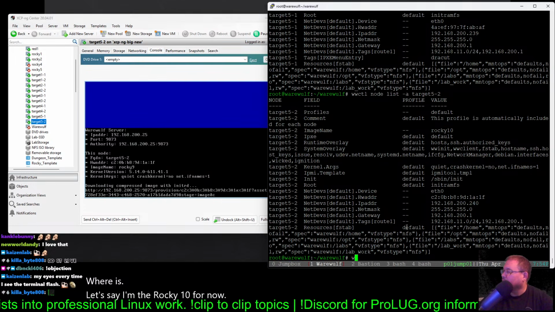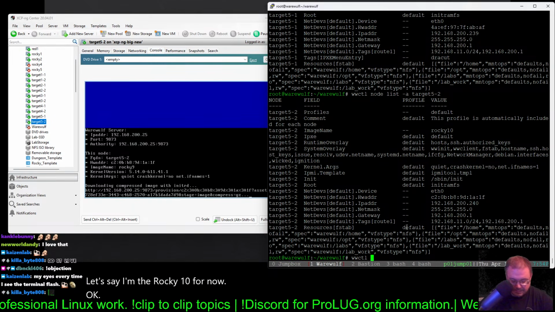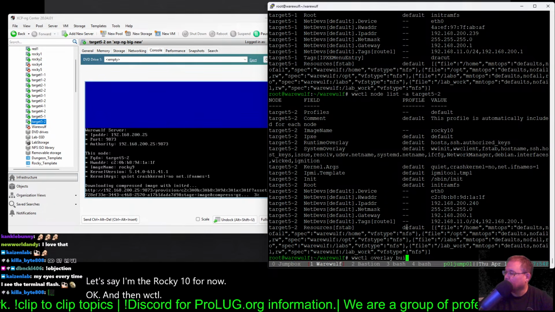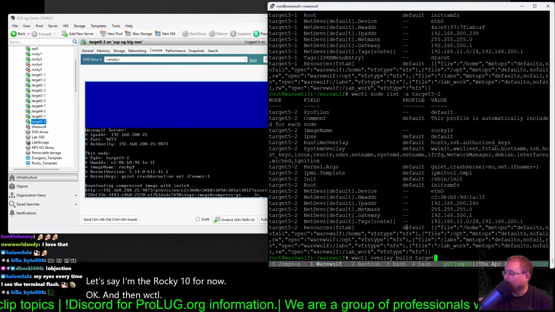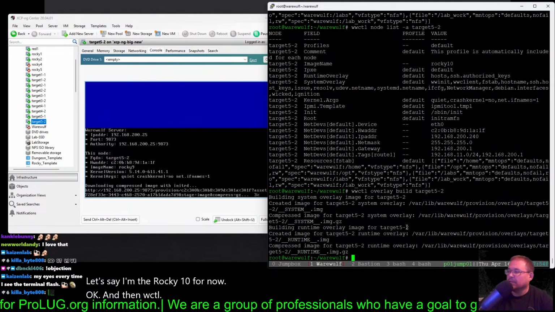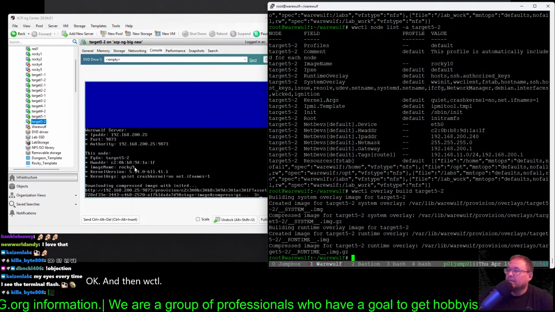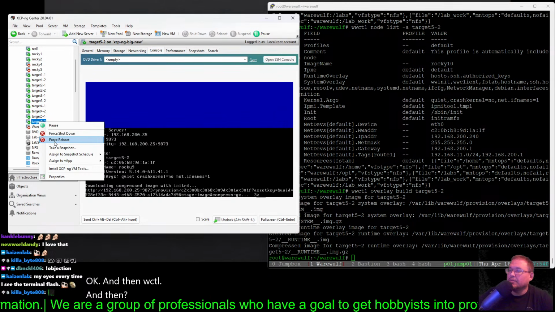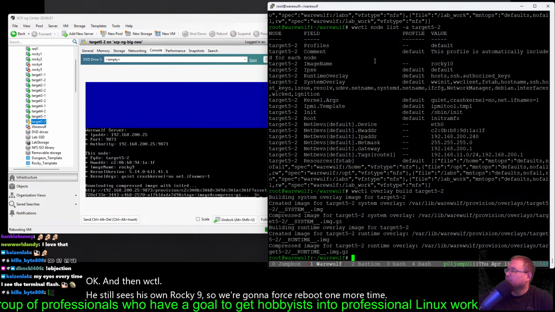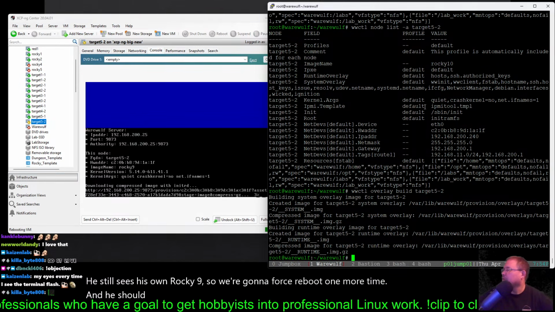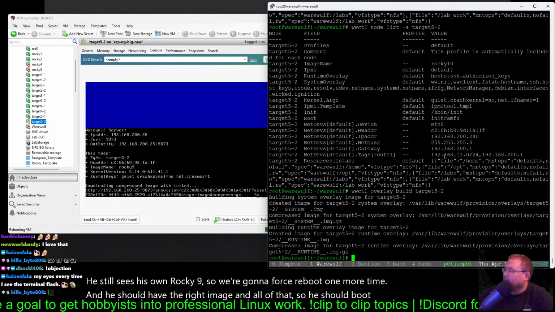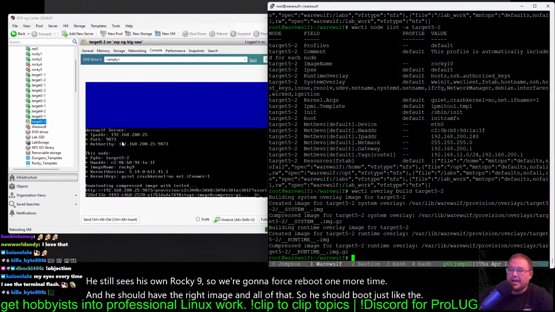Okay, and then WCTL. He still sees he's on Rocky 9, so we're going to force reboot one more time. He should have the right image and boot just like the other nodes do, but now back on the older hardware.